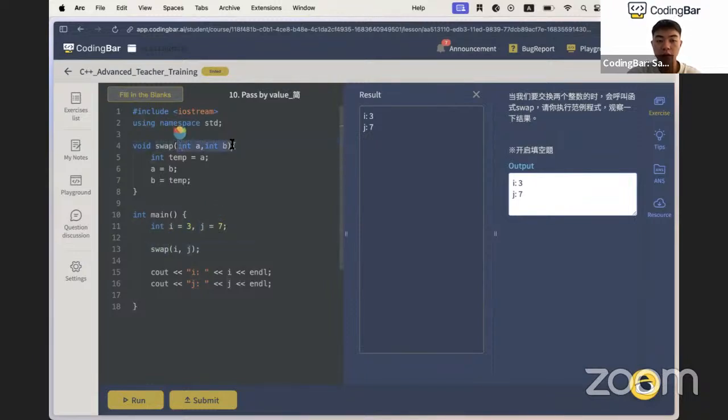This swap function is actually accepting parameters through pass by value. If there's an ampersand here, then this is passed by reference. If there's a star here, this is passed by pointer. If there's nothing, then this is passed by value. And if we manipulate a and b here, it doesn't affect the values of i and j. So if it prints out i and j, it will still be 3 and 7.